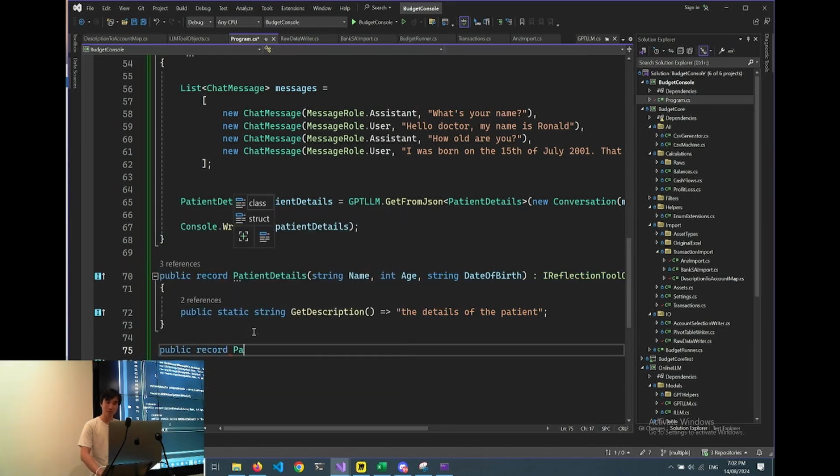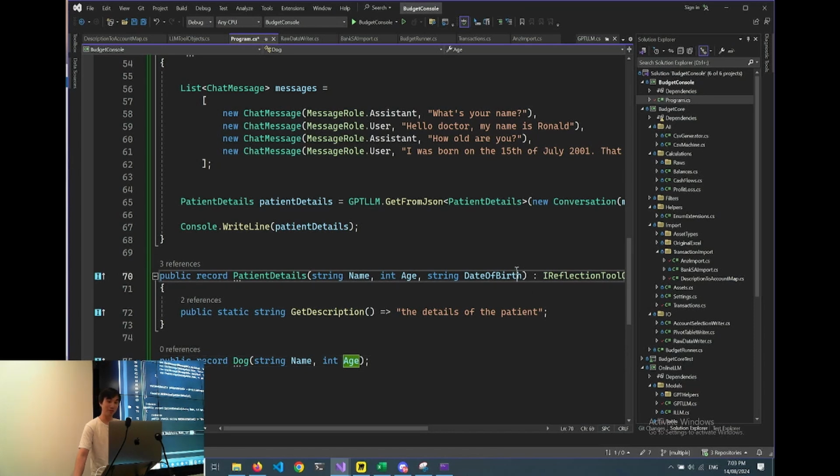So if I do something like record dog, string name, no, int age again. That might hurt, we'll see whether the LLM can cope with it. Dog, dog.